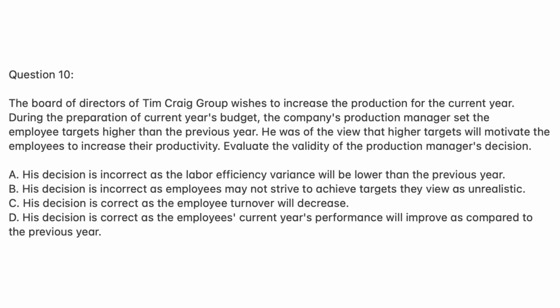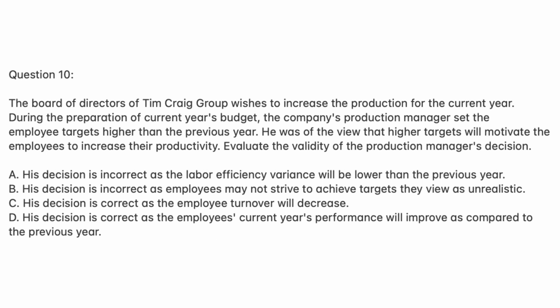Question 10. The board of directors of Tim Craig Group wishes to increase the production for the current year. During the preparation of current year's budget, the company's production manager set the employee targets higher than the previous year. He was of the view that higher targets will motivate the employees to increase their productivity. Evaluate the validity of the production manager's decision.